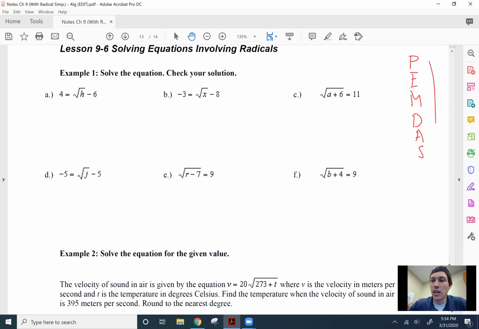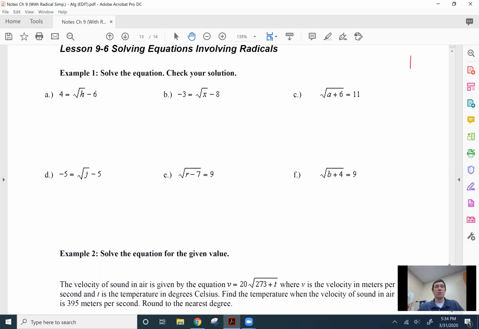When you evaluate, you go this direction. You start with parentheses, exponents, then multiplication, division, addition, subtraction. However, when we solve, we go this direction. First we add or subtract, then we look to multiply or divide. And in this case, we're going to be dealing with radicals. So the opposite of square rooting something is squaring it. So that is where we are headed.